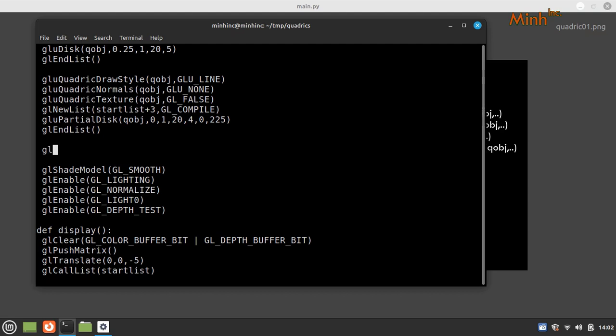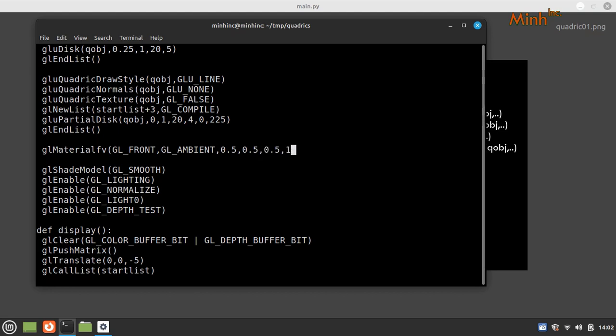So we can say GL material FV, GL front, GL ambient, matte ambient. So ambient we can set directly 0.5, 0.5, 0.5.